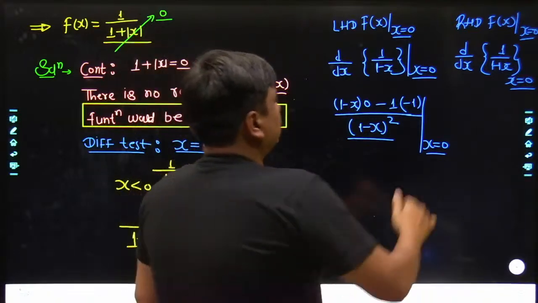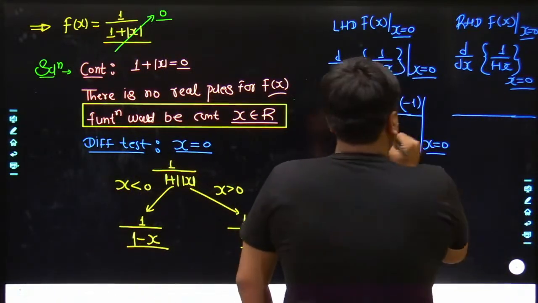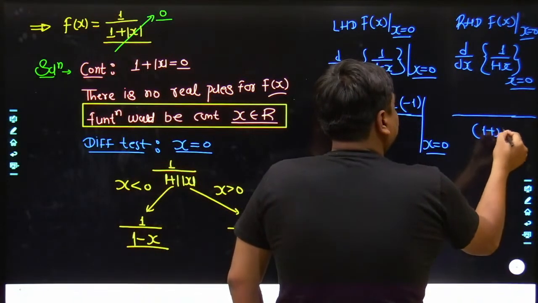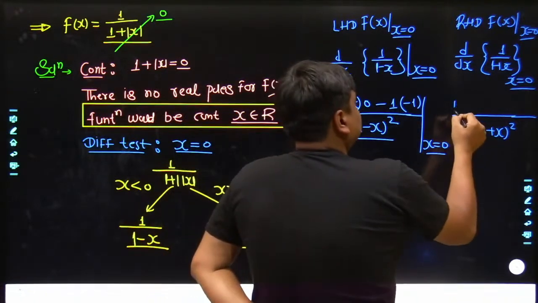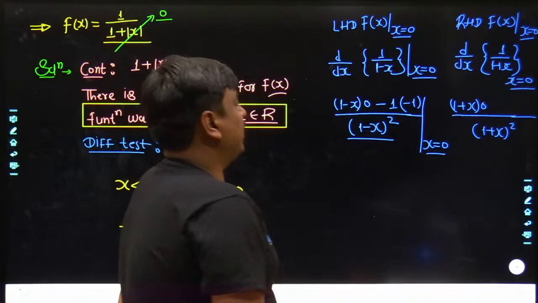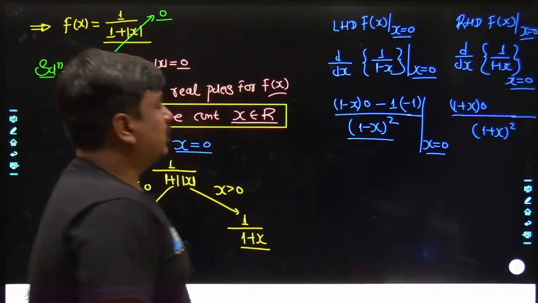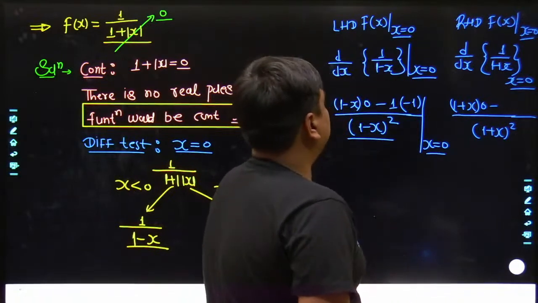In the same sequence, let me discuss this. What are the different changes you will be expecting? See, instead of 1 minus x, it would be 1 plus x, which would be raised to 2. Instead of 1 minus x, again you will have 1 plus x, although there would not be any major change because it's getting multiplied with 0. Agreed?